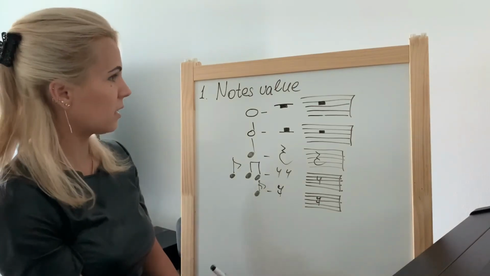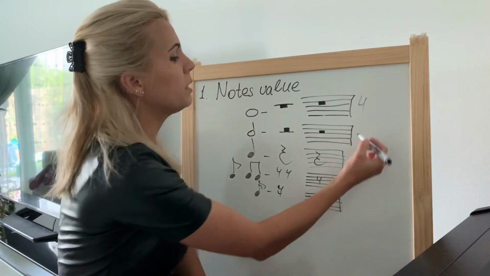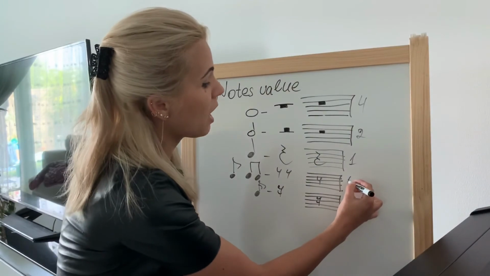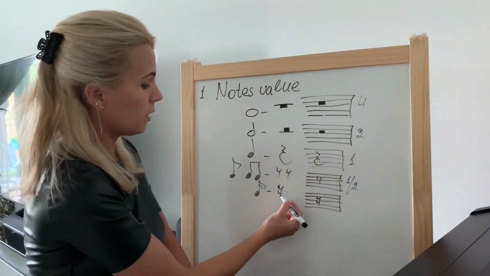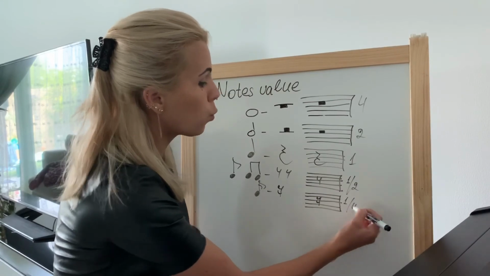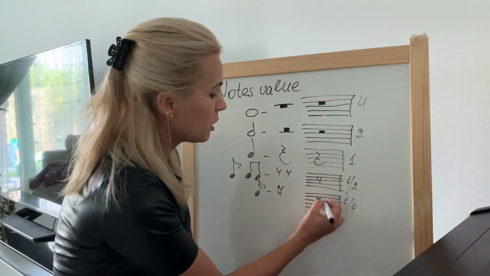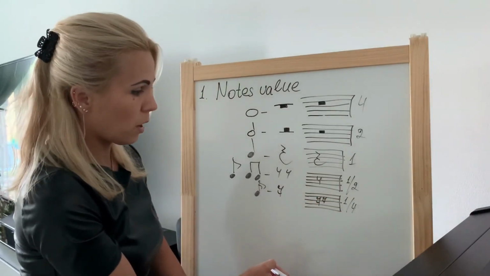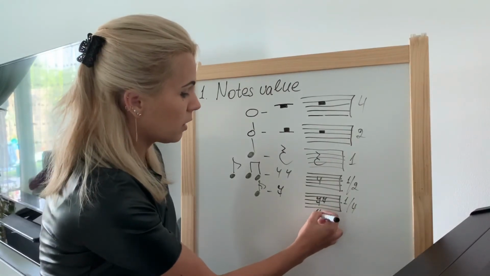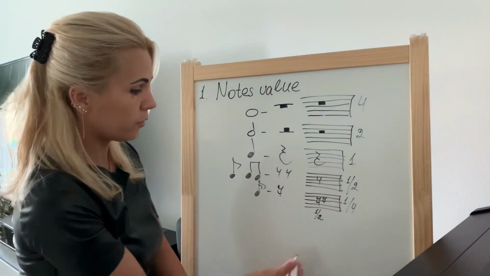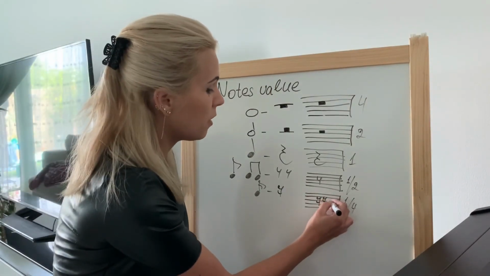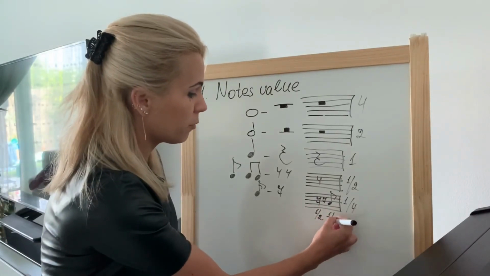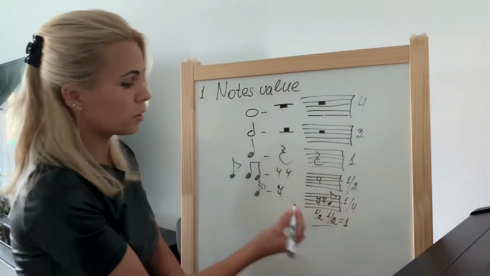So each of them has exactly the same length as its note. Whole note rest 4 beats, half note rest 2 beats, crotchet rest 1 beat. Your quaver rest has half a beat, and your semi-quaver rest is even a quarter of a beat. So of course, if you see, for example, two semi-quaver rests written, they will equal half a beat. And for example, you can see afterwards your quaver rest that is also half a beat. After adding them, we get 1 full beat, so it's kind of a full stack.